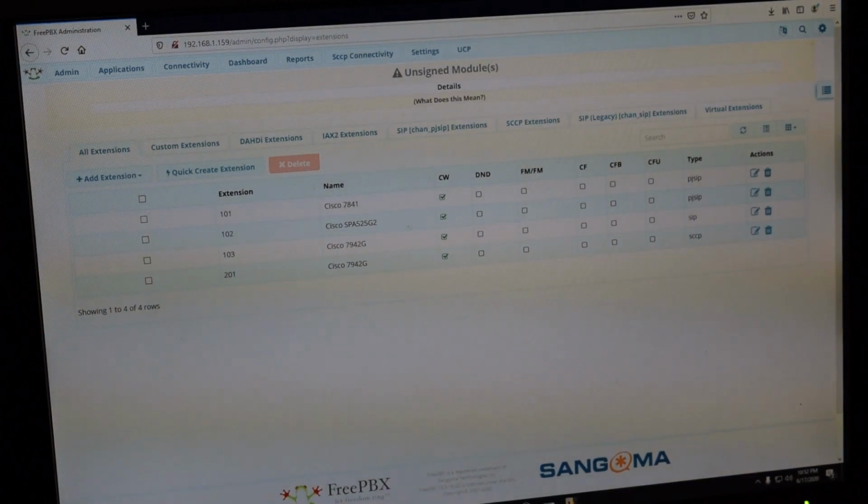They're running different protocols here, such as PJSIP or Chan Legacy SIP, and this is running SCCP. So that's another way of showing that even though they're all running different protocols, everything is still interconnected. They can all call each other no matter what protocol they're using.